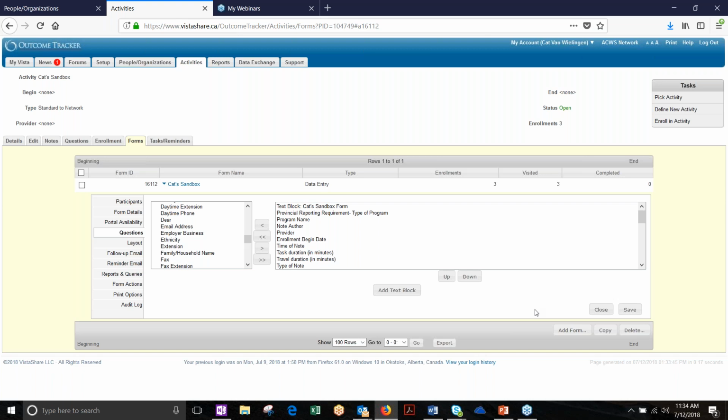So you could pull in DA questions if you want to test them out. You can pull in questions from the discharge form, anything you like, and then play around with how those form actions will perform in those specific questions. And that's really the intent of having this separate activity. So pull in whatever questions you need to play around and do your thing.